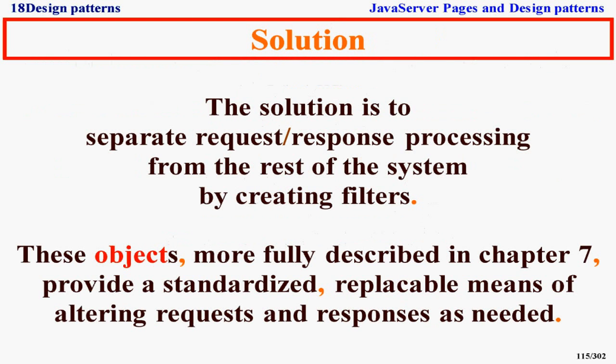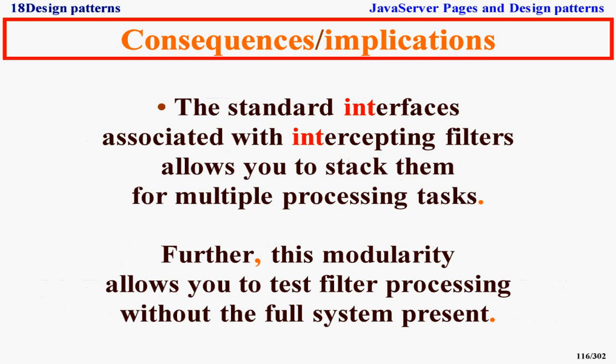Solution. The solution is to separate request, response processing from the rest of the system by creating filters. These objects, more fully described in Chapter 7, provide a standardized, replicable means of altering requests and responses as needed. Consequences. Implications. The standard interfaces associated with intercepting filters allow you to stack them for multiple processing tasks.